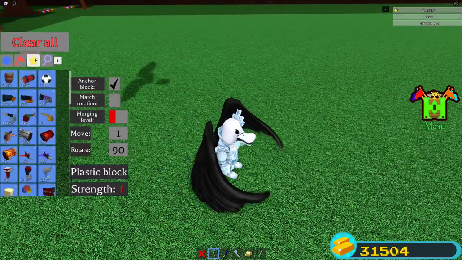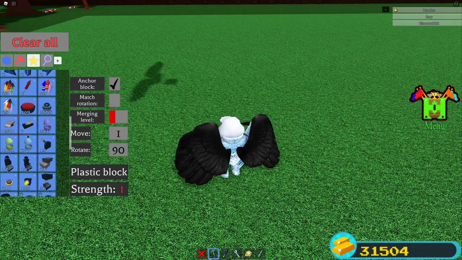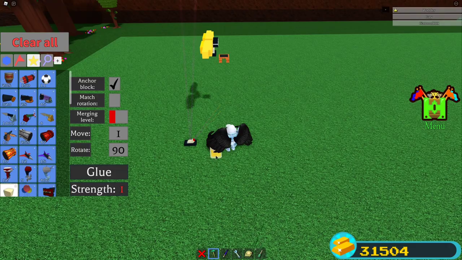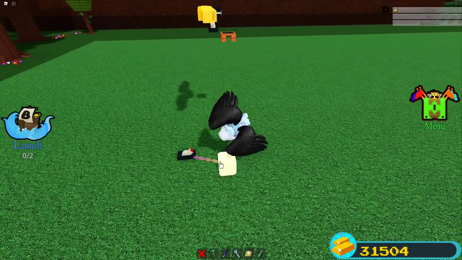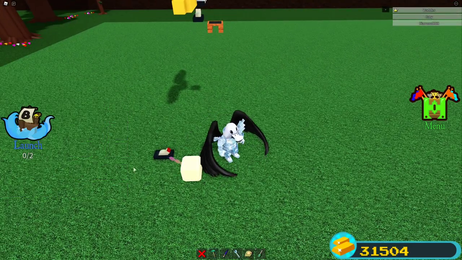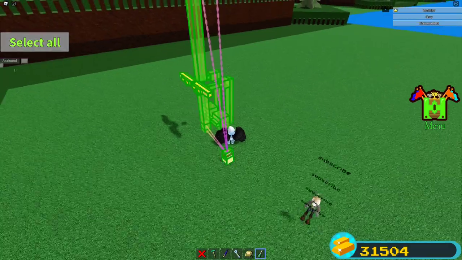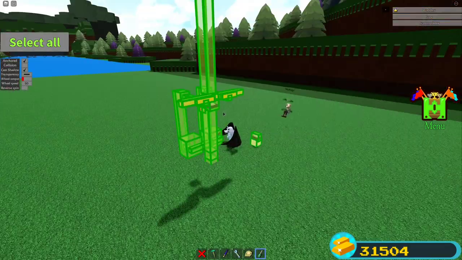And then place down a switch. Then place down a glue block. That's a reasonable distance. Oops, I put my wing arm in it. Place it there. Delete the switch. And then on top of it, place a switch. And then just select all, collision off everything.